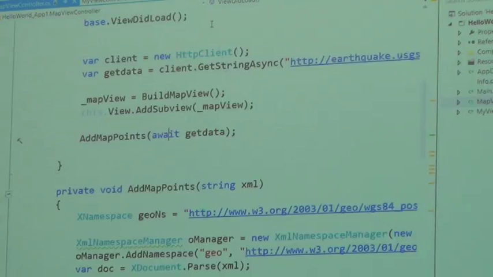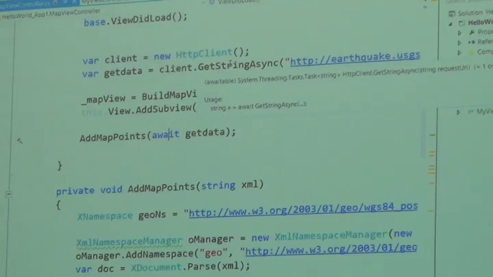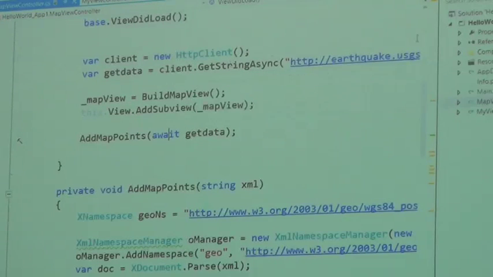So the previous method of doing this, and I have not wrapped this in a try catch block, but there would be only one try catch block for this. The previous way of doing this, obviously everybody has done, is you call the URL and pass a callback to it. Suppose you're using web client, you say download completed and pass the event handler for that. When the download was completed, you would do stuff, or if download failed, you would do some additional stuff. So you would have to write three exception handlers for this thing. So this makes it nice and clean.